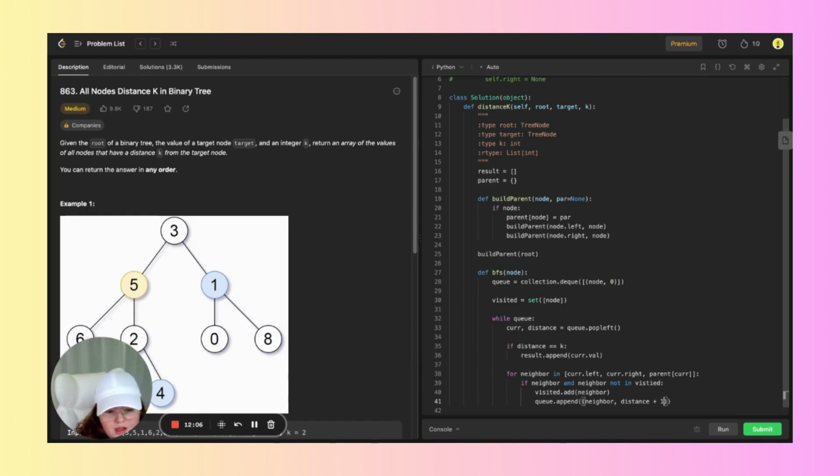We go over to the left child, the right child, and the parent of the current node. And if none of those have been gone through, then we add those to the queue, right? And they get the updated distance. And then it just continues until we get all the nodes at distance k from the target node that have been visited.